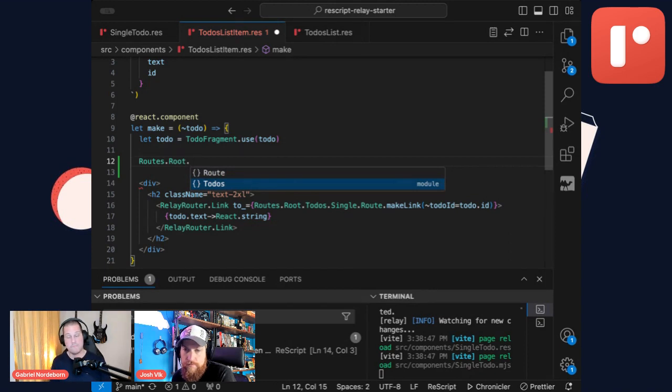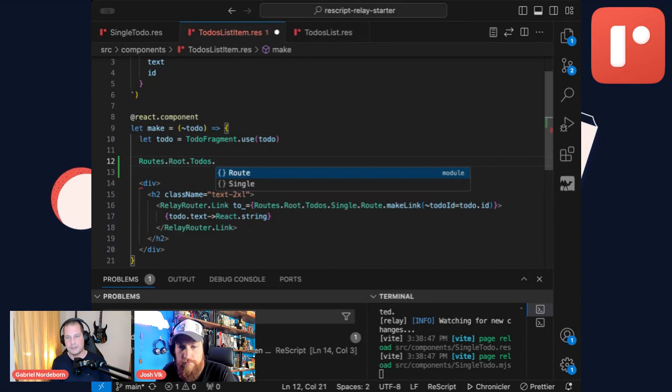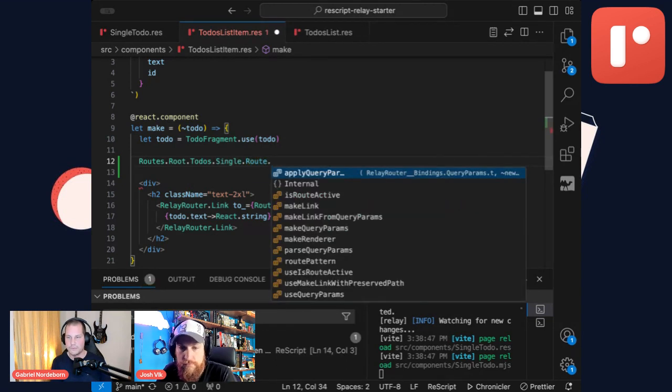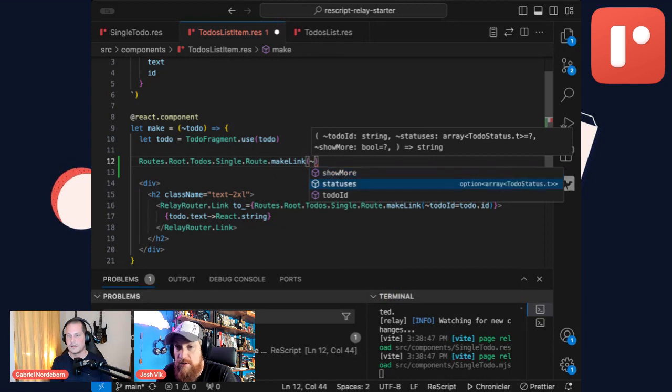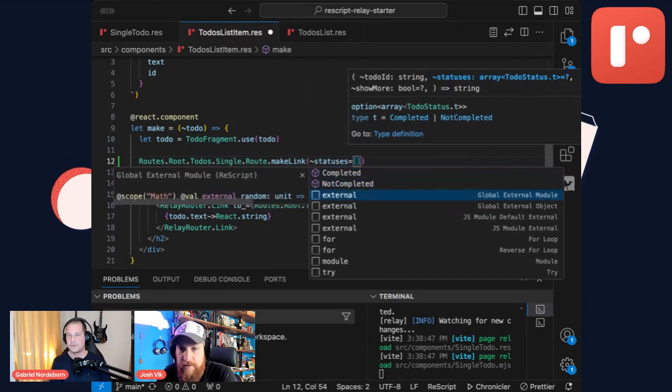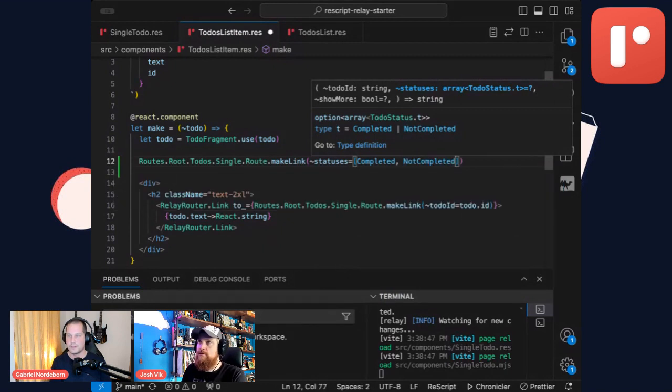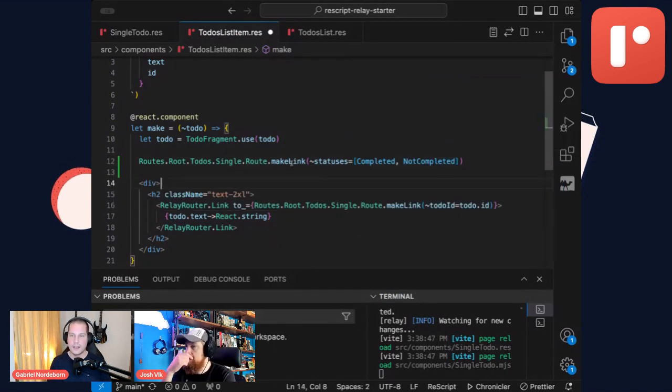But I have apps with many routes. And whenever you want to link to somewhere, you don't have to work your way backwards and figure out what the URL is, what parameters it has in what positions, what query parameters it has, and how to encode and decode. You just follow the autocomplete to whatever route it is you're going to use. Make link, which is great. So you're interacting with everything just the way you'd expect. And when you link like this and render from this route, you'll also have the same kind of typed experience here. So that's important to mention.